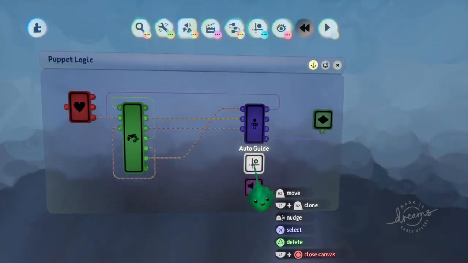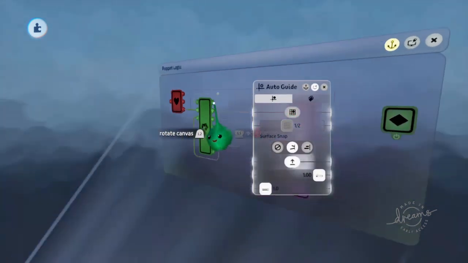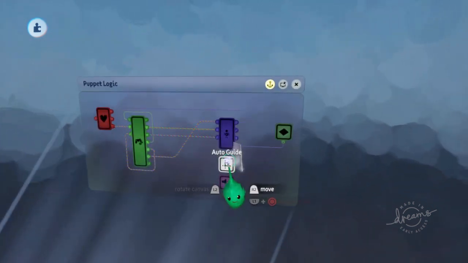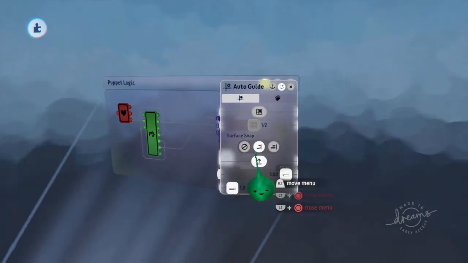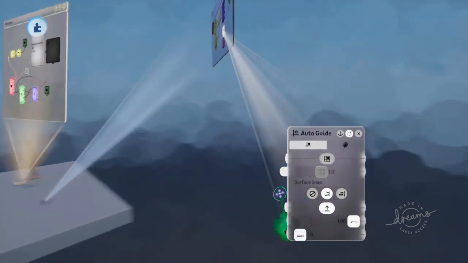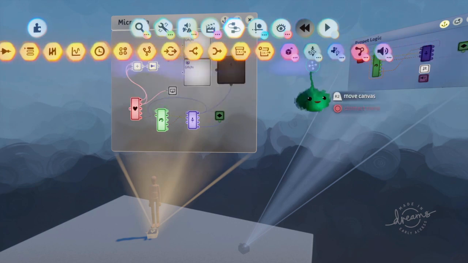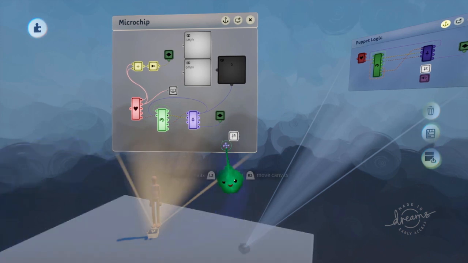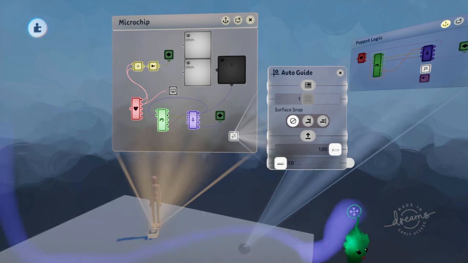I'll just, while we have a spare second, this is the auto guide object, so gadget. It's something that is difficult to demonstrate, but the settings on here, so let's add it to our version. You find it in gameplay gear, auto guide, and you just stick it anywhere. Then you can tweak it, and it kind of looks like it's bugged out the bottom, but it's not. It just doesn't have a power button.